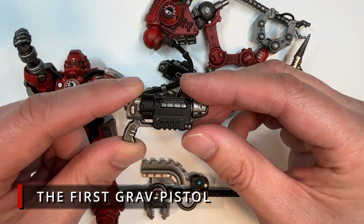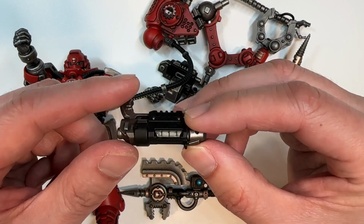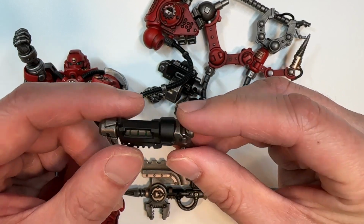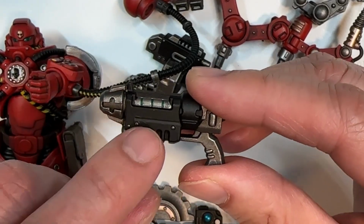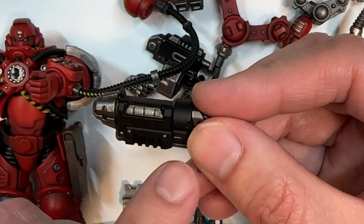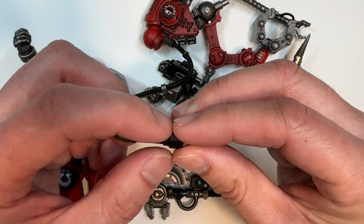I think this may or may not be the first time we've seen a GRAV-PISTOL in the Space Marine lineup, so this is of a very unique shape, and it's nice that you get to see, as I said before in my other videos, differentiation of color. So you've got the gunmetal on the ends of it, and then this black casing in the middle, and then with more gunmetal action in the center of this thing.